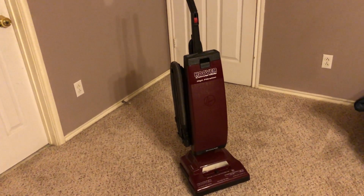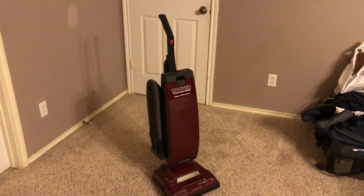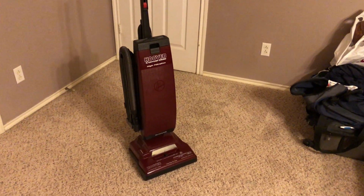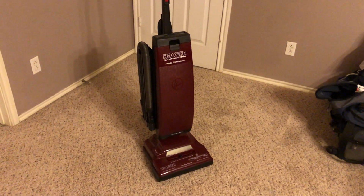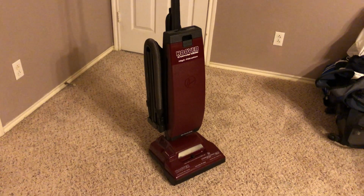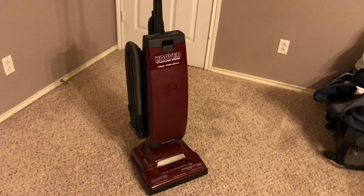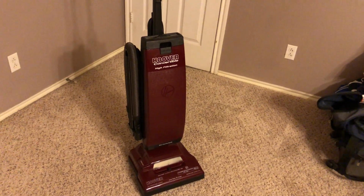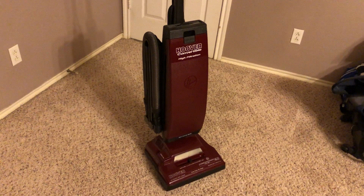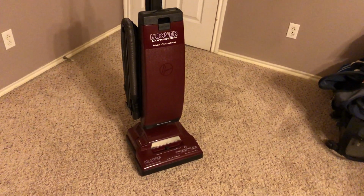I basically build custom Hoover Elite style uprights, to test my creativity and see how good of a vacuum I can create. And today I thought I'd go ahead and feature this, although it's not the fanciest creation I've ever made in my life. But here I present to you the Hoover Convertible Elite Deluxe.